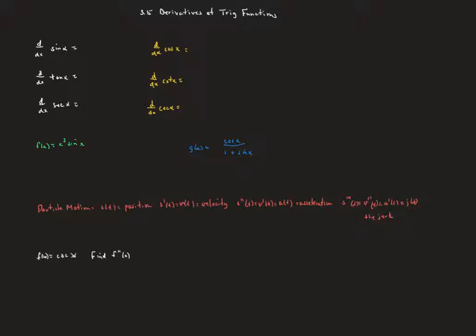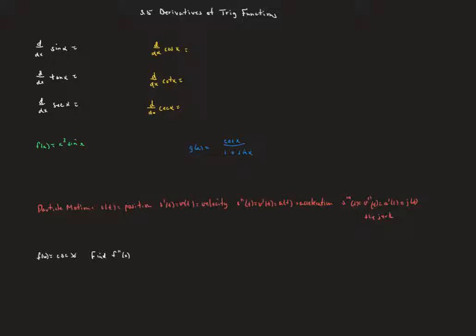In section 3.5, we'll review our derivatives of trig functions. Of course, you have to know these from memory. These are important. Hopefully, you can remember most, if not all, of these. So I'm going to do the white ones first, and then we'll see the pattern for the yellow ones.